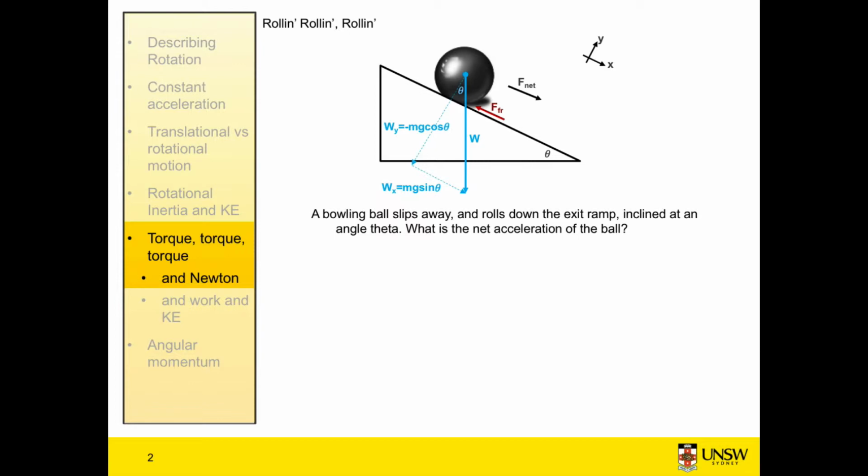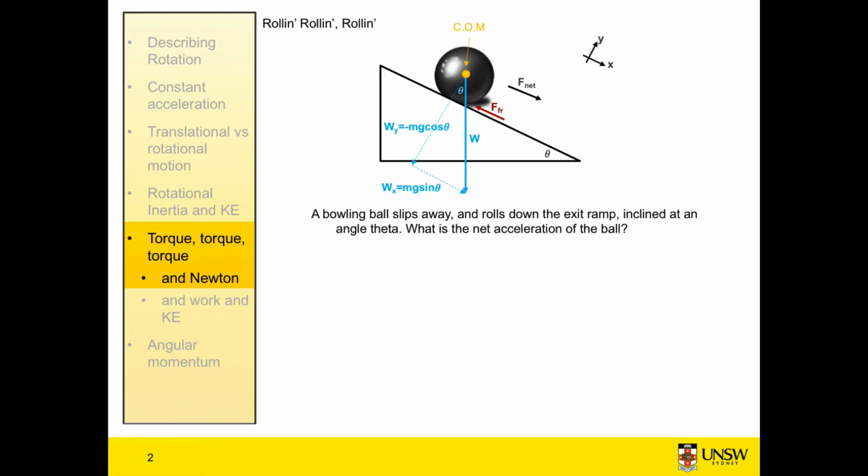Because my ball is rolling and not sliding, I have a couple of other things that I'd like to take into account. We also need to consider in this question that we're not looking at a point mass, we're looking at a bowling ball. So when we're looking for the movement of the bowling ball, we're looking for the movement of the centre of mass of the bowling ball. And we know that the movement of the centre of mass obeys Newton's laws. So I'll put that in the diagram, and that makes it easy for me to see that what I'm after is the linear movement of the centre of mass of the bowling ball. So what the question is actually asking me to find is the linear acceleration of the centre of mass of the bowling ball down the slope.